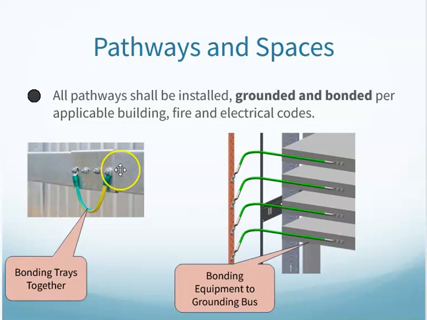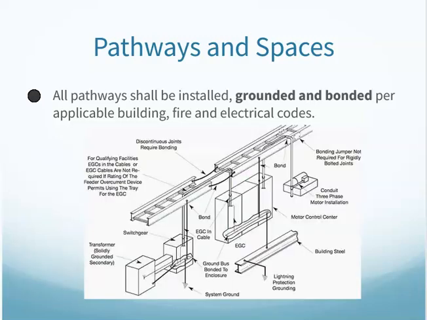So each tray is linked together, and then when it gets back to the closet, to the equipment rack, that is then anchored to a ground bus or ground bar that connects it to building ground. That way any stray electricity that would hit a tray or rack or whatever can get safely pulled away to the building ground, and not to you, the person that would receive the electricity. You're getting shocked. There is a standard and guidelines for doing all the grounding and bonding for trays and racks and so forth.